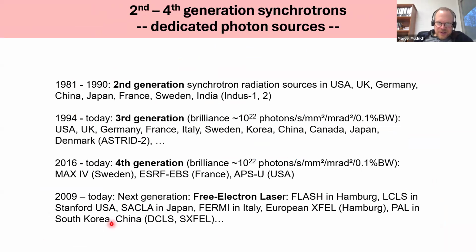But there are new developments, and the next generation synchrotron source, in quotation marks, is the free electron laser. It relies on basically the same basic principle, but we will see that there are some very specific new features. In particular, the way of building these free electron lasers is different. All these standard synchrotron sources rely on storage rings, where the electron beam orbits on a closed orbit, whereas free electron lasers rely on linear accelerators.